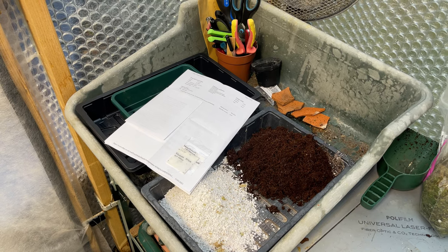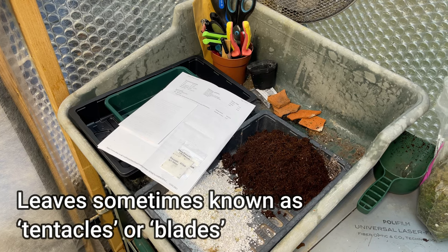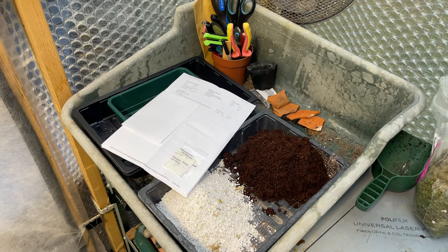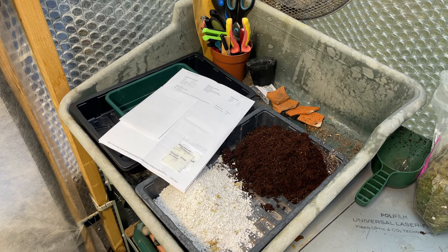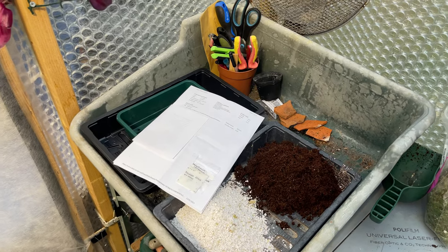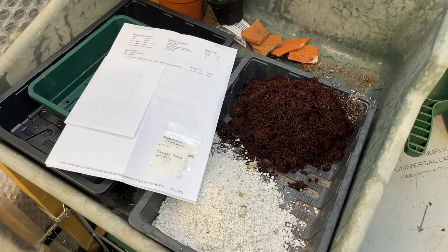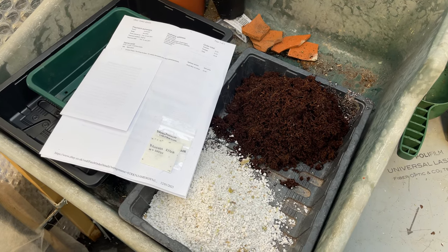Imagine the prey these leaves will be able to catch — obviously flying insects and the like, with leaves that are 70 centimeters long. There's another name for them other than leaves which I'll put on the screen. I very much doubt I'll get mine to grow so long, but what I've done is send off for some seeds of Drosera regia, and that's what I'm going to do today — actually sow those seeds.